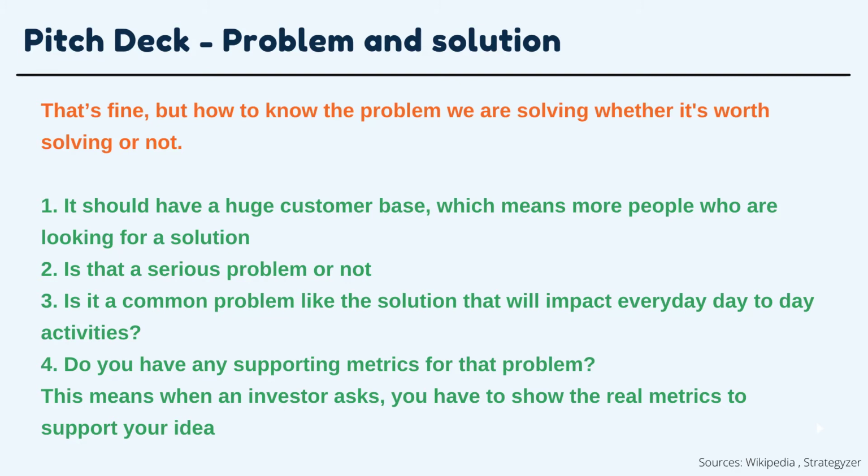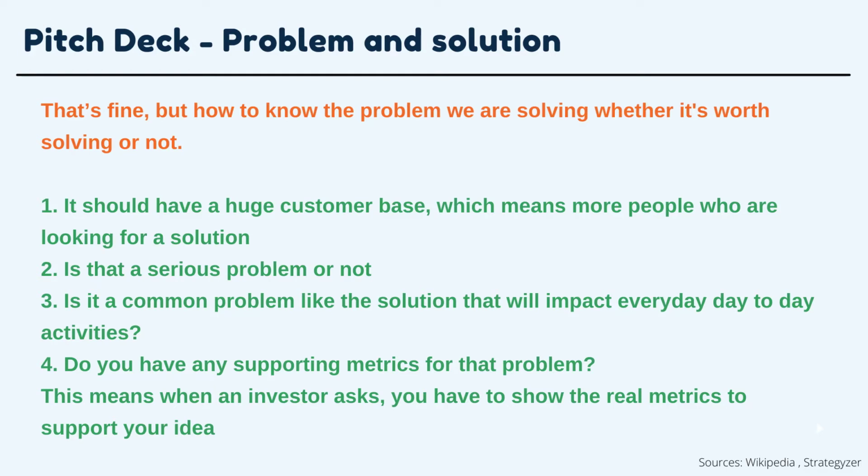Another one is whether the problem is a serious problem or not. Why am I saying this? You give the solution, but whether the people using it are ready to pay or not matters. If it is a serious problem, they will definitely pay for that solution. But if it is not a serious problem, if it comes along with some other things, or if it comes for free, they use it. Otherwise they might not care about it. That's why the problem should be a serious problem.